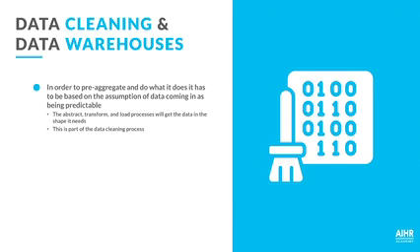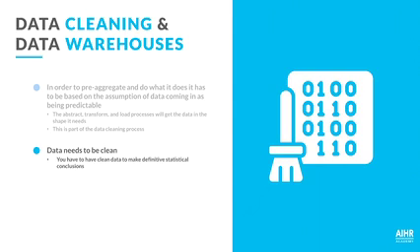Now there's another element to data cleaning that relates to data warehousing, and that's what you should be doing once you've cleaned your data. Data needs to be cleaned whether you're putting it into a data warehouse or whether you are just working with an extracted data set. There's an old adage of garbage in, garbage out. You have to have clean data in order for definitive statistical conclusions to occur on what the data is telling you.